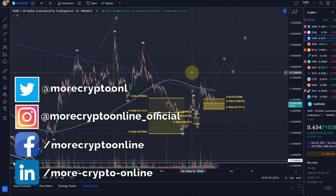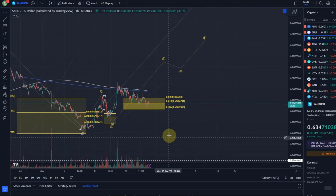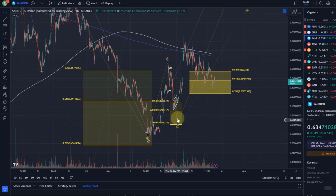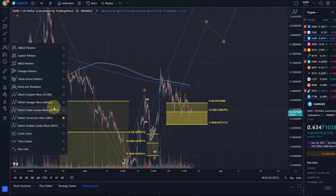So here, a similar situation as we have it on many other coin or altcoin charts. We came down quite strongly here and turned around on the 10th of March, at least temporarily. And so far the price has failed to follow through really. I mean, we have basically a 1-2 setup, 1-2, and then a possible additional 1-2 setup. So we can actually put labels on this.